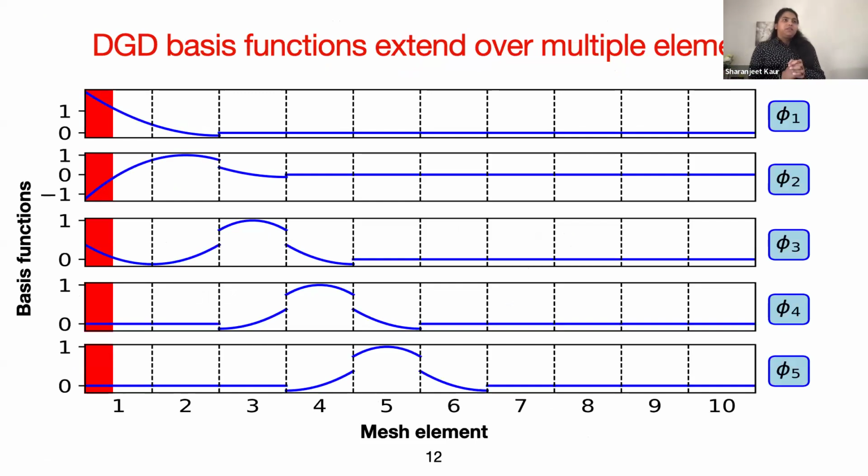So here is an example of a DGD basis function for the one-dimensional case. I'm showing 10 mesh elements, and I'm showing a basis function for 5 different elements. And on the left, the red region means this cell is cut. I'm not interested in the immersed part, the red region. I'm only interested in the part to the right of the red, which means we have a cut cell here. And we can see that the basis function here is also non-zero at the neighboring element, which means that even though I increase this red region, which will result in a very small cut cell, this is still tightly coupled to its neighboring elements. And based on this, we had a hypothesis: okay, maybe this can help resolve the small cell problem.